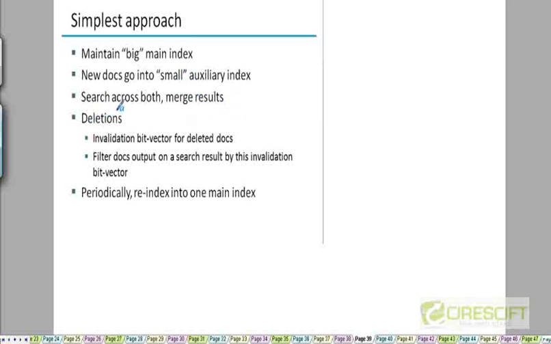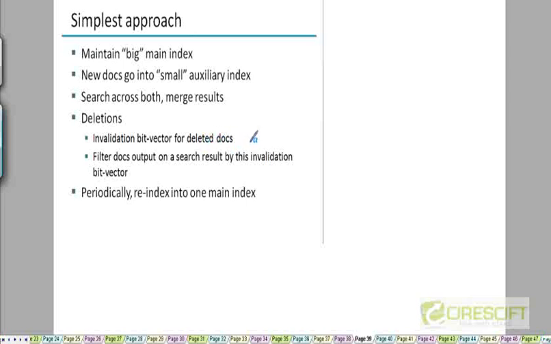What about deletions? The way we can handle deletions, the simplest way in which we can handle deletions is to maintain a bit vector for deleted documents. So this bit vector will indicate which documents have been deleted.